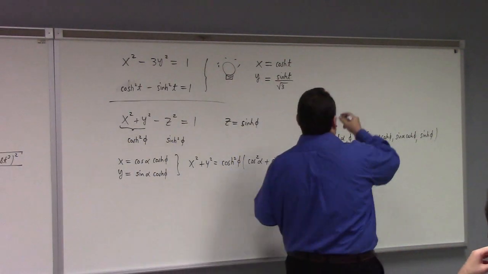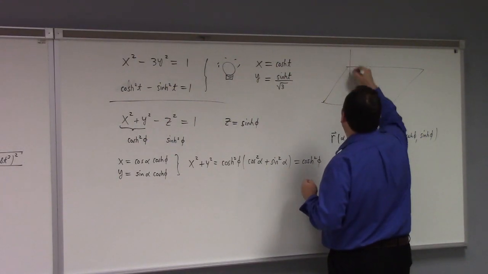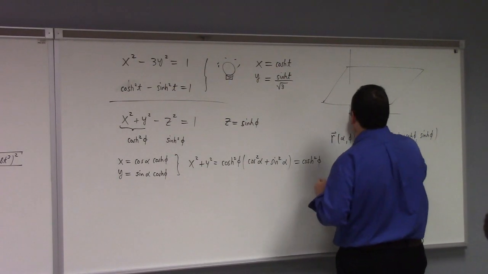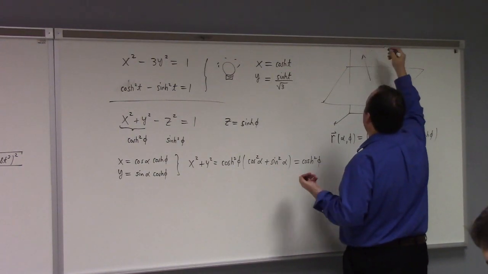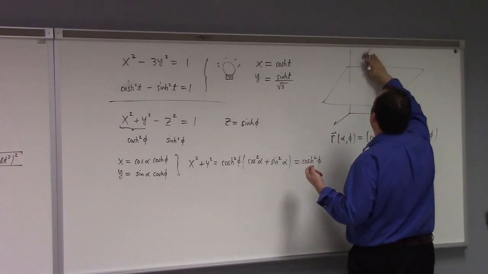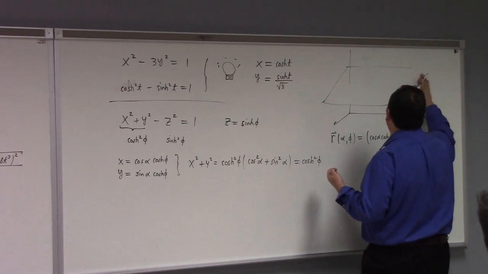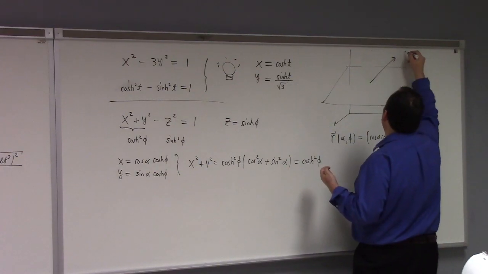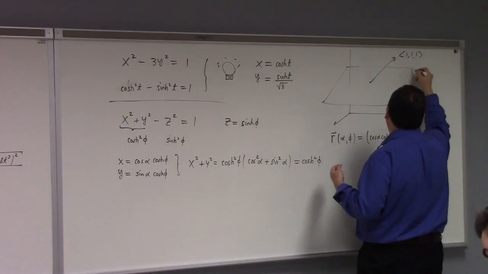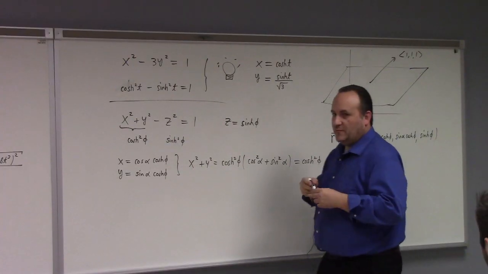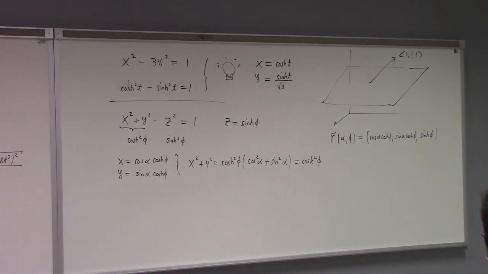Like there's a problem where you've got a plane, and it's not flat. Its normal vector is like 1, 1, 1 or something, right? Fine, like this, I guess. 1, 1, 1. All right. That's the normal vector, right? And you're trying to parameterize a circle on that plane. How on earth would you do that?